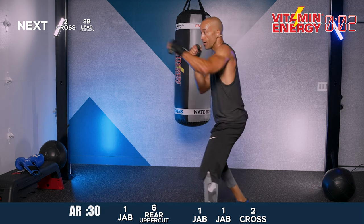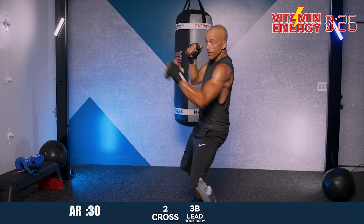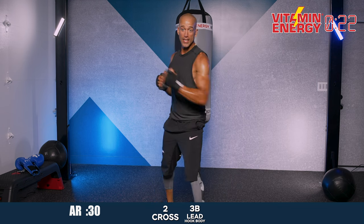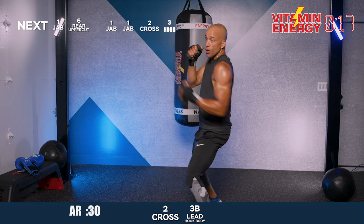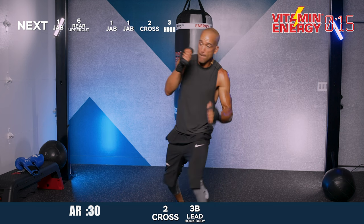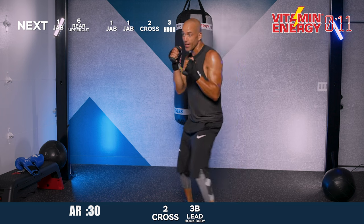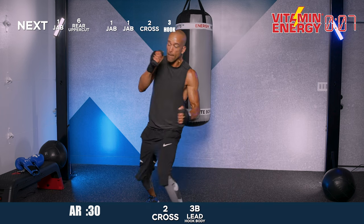We're going to throw a cross, hook to the body for your active recovery. Let's go. Cross, hook to the body, move. Cross, hook to the body, move. Keep that rear hand up as your arms get tired with the hand weights, as you throw that hook to the body on a 45 degree angle. Keep working, nice and easy.